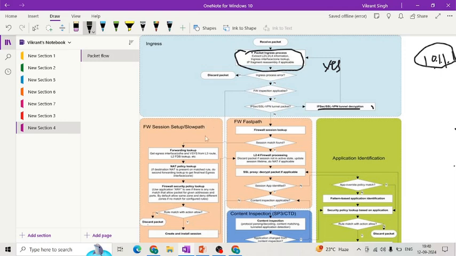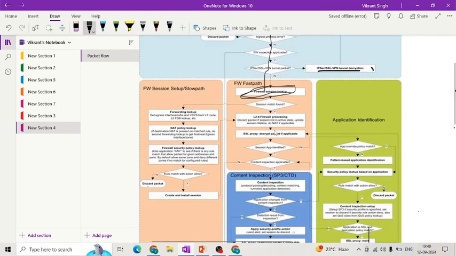Now you are going to LinkedIn a second time. Suppose you have a LinkedIn session established, you have a connection table for LinkedIn, then the second time the packet flow will be like this. It will check the ingress process properly without any issue, then it will go directly to the fast path. It will check the session lookup, whether we have any session or not. Then, session match found, we will go to the L2 to L4 processing, which is completely NAT translation. NAT lookup has been done in the slow path.